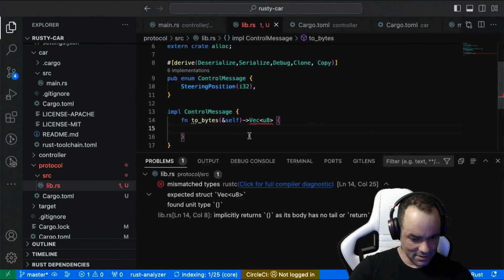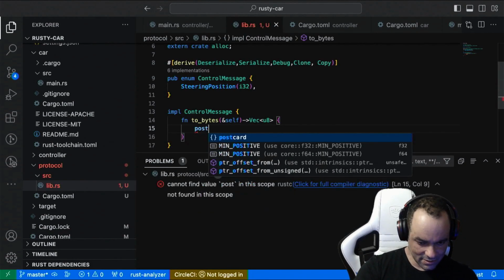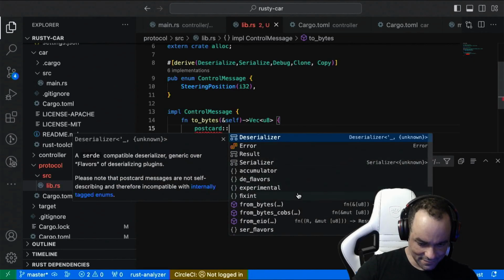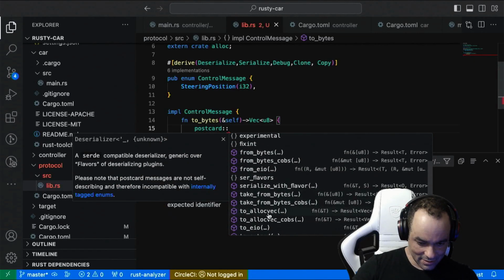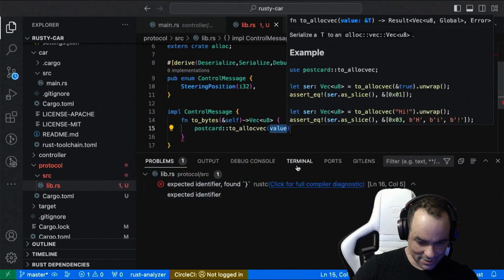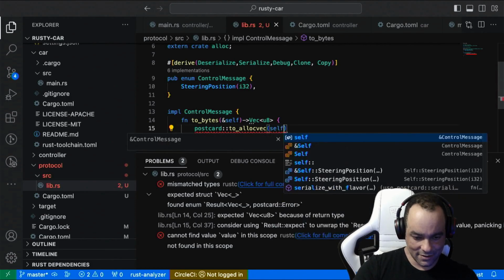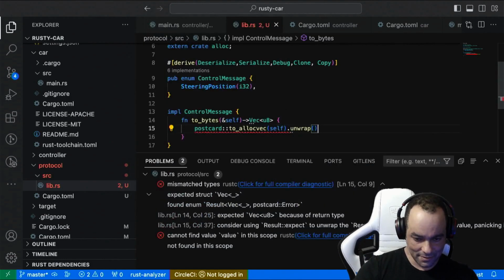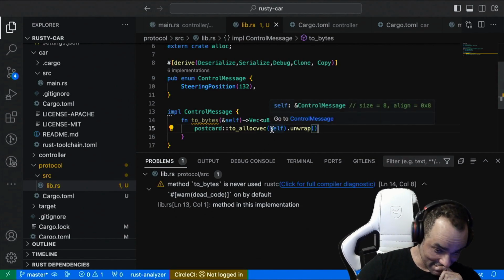Alrighty. So let's see if we have Postcard here now. Oh, it's still indexing. Indeed we have. And then we can do this. We can take self here and unwrap, and then it will return that vector.